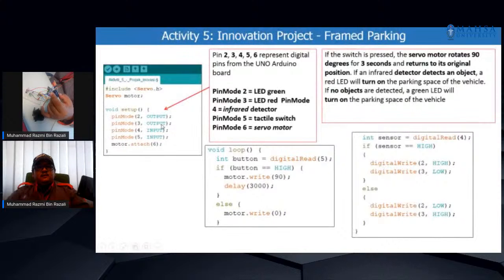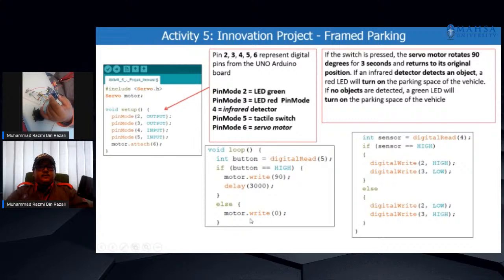We combine together all the devices in the board setup, from pin 2 until pin 5, and the last is the servo motor, which we attach to pin number 6. Pin number 2 is the green LED, pin number 3 is the red LED, pin number 4 is the infrared detector, pin number 5 is the close press switch, and pin number 6 is the servo motor.